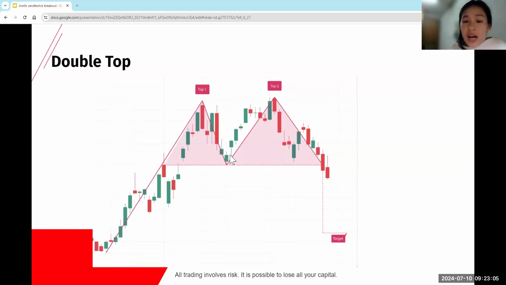So it's expected that after the price again reaches the level of the first high, like we see here, and then it reverses and falls below the level of the intermediate low, then we can expect that the fall will continue further by about the difference between the highs and the lows. Difference between the highs and the lows basically means the peaks here and this low here. That's why you can see our target is way below here, about the same distance as the difference between the peaks and the swing low here.